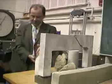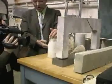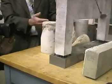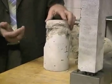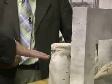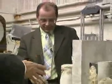So here we can see this one has failed. We went actually beyond its demand. But it took loads, I would say, about three to four times greater than the unreinforced one. But it can still take the load. In layman's terms, what you're saying is with this one, when it fails, it's just not going to fall down on top of someone and kill them. It's not going to fall down.